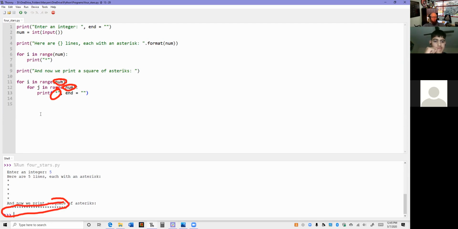So you do want to print 25 stars, but you really only want to print 5, and you want to print them all in the same line. That's why he told you correctly that you want to use this end equals thing. But after printing 5 on one line, you want to print a new line. You want to put an independent new line. So where do I put that new line?